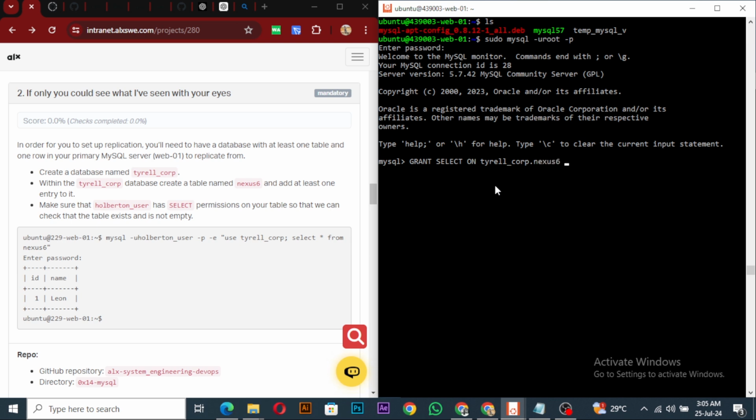So we'll grant select on that table to Obertin user at the IP address localhost.